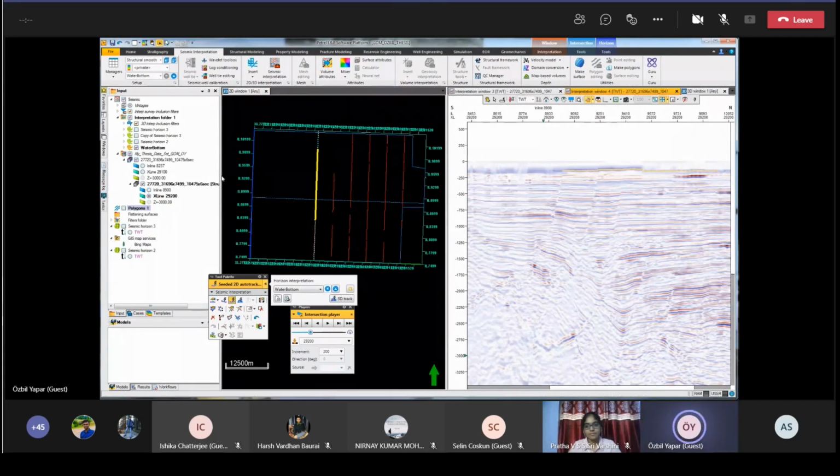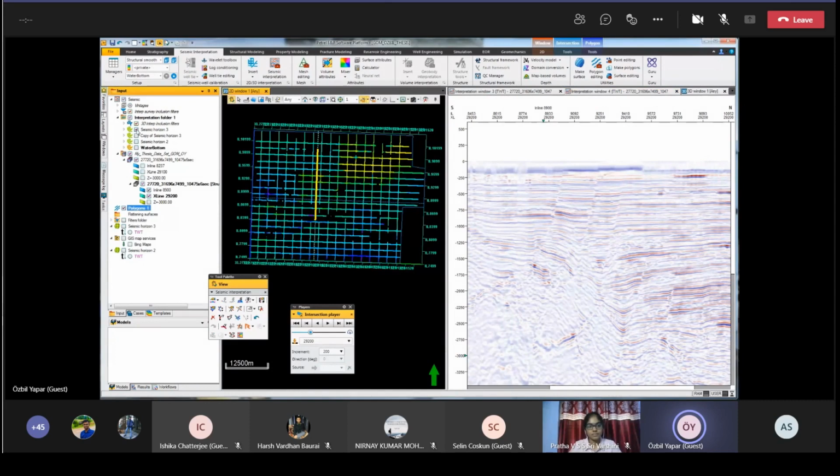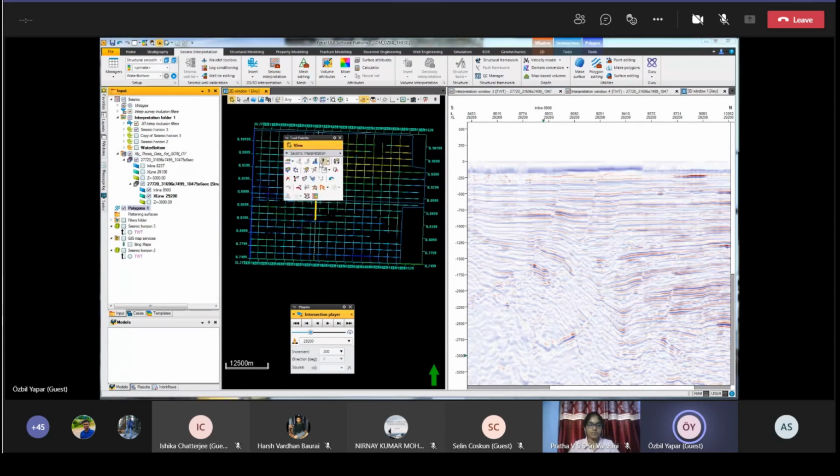Before this session, I just interpreted the water bottom, I think here. This is our ribbon map. When you finish your inline and crossline direction, you are going to have this ribbon map. After that, you can use software. By clicking this, you can see 3D auto track, and you can cover every empty space. And the software is going to help you to interpret your data.